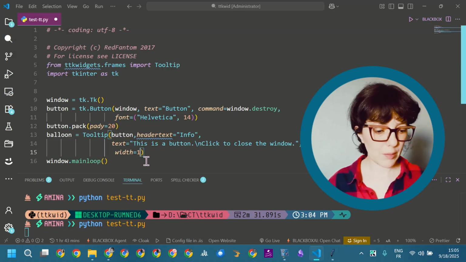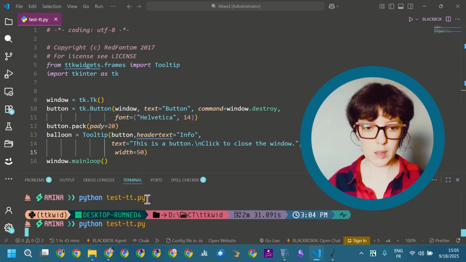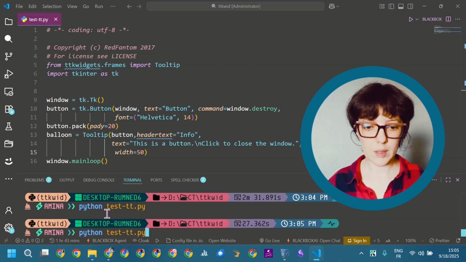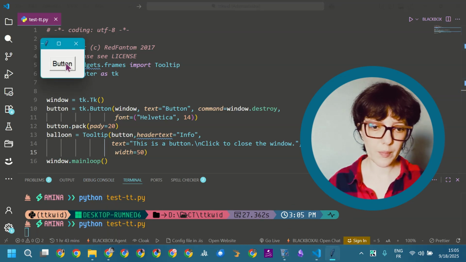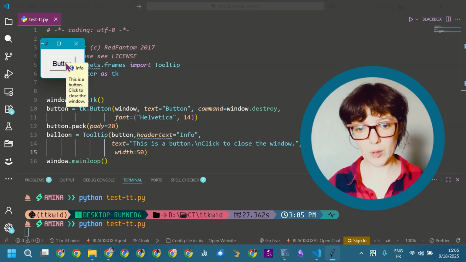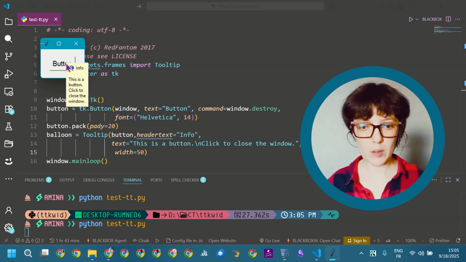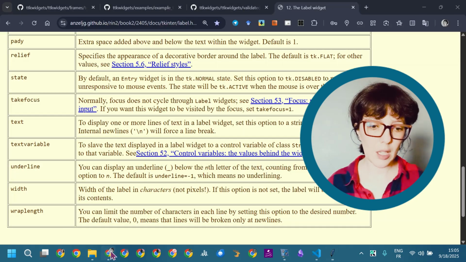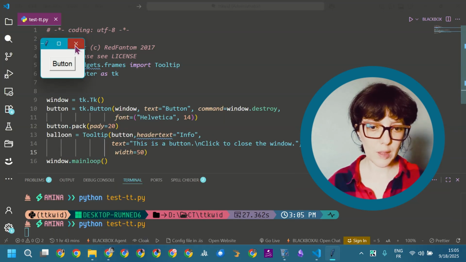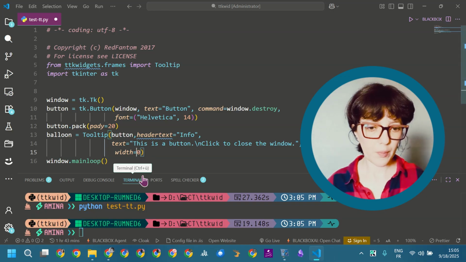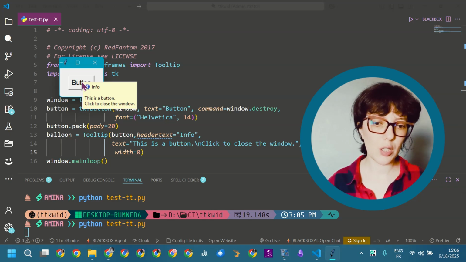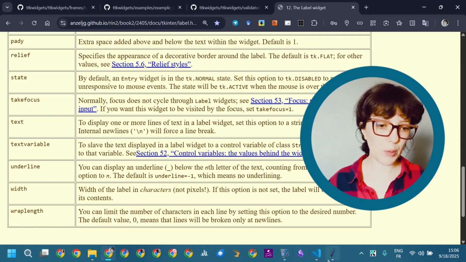If I set it, for example, to 50, you can see here the form or the size of the tooltip changed again according to the wrap length, which is the number of characters in each line. Now if I set it to 0, it will break at each new line. Means that lines will be broken at new lines.